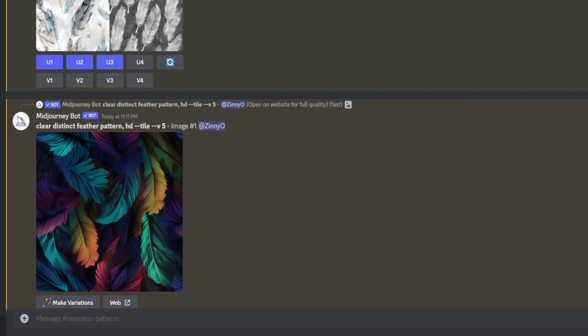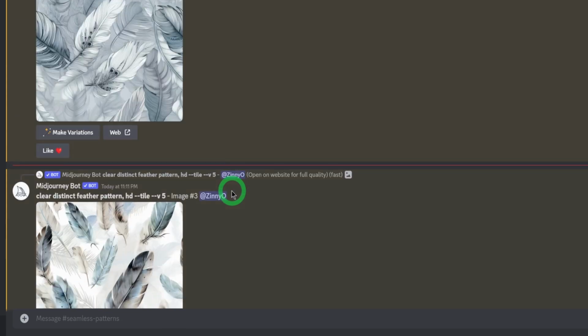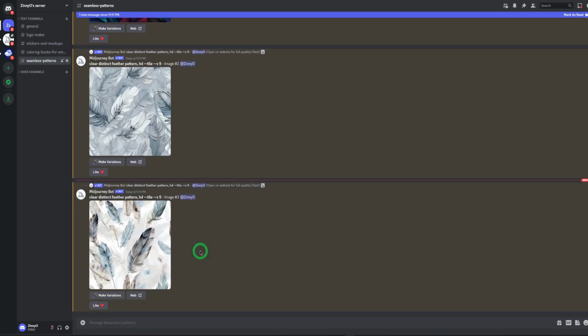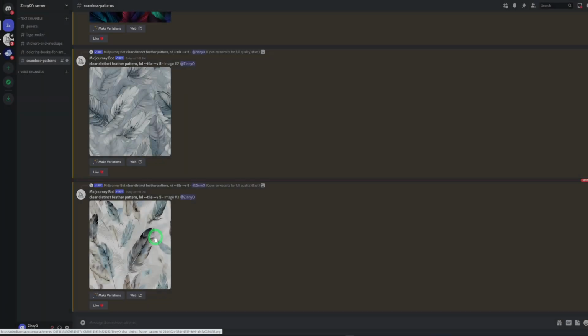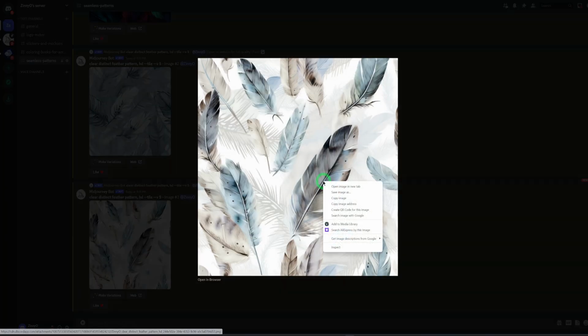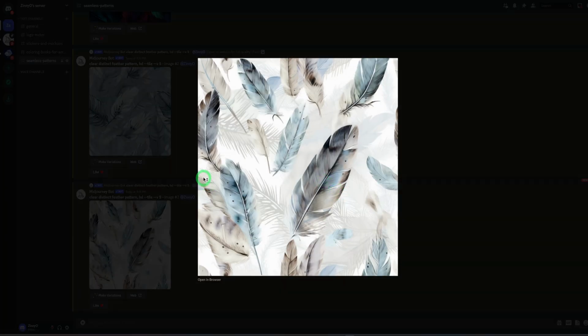And if you don't like any of these, you could always re-roll to create what you want or modify the prompt. So let's look at this. You see how nice this looks? For you to know whether this is a seamless pattern, or whether the pattern will look nice when you use it, what you could do first of all is to save this. So let's quickly save this.